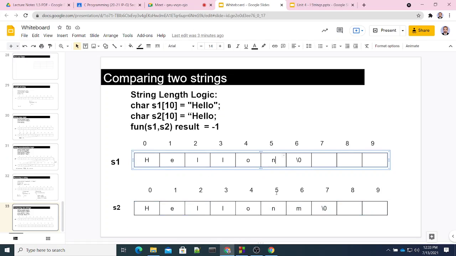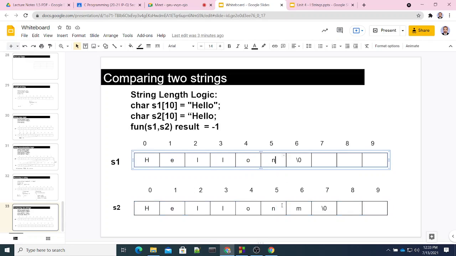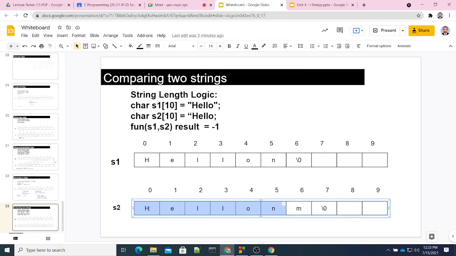In this case, the loop will execute until we process the first 6 characters. When we consider the first characters, both strings are not over. When we consider the second character, both strings are not over. So as long as both strings are not over, we execute the loop body.